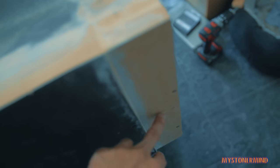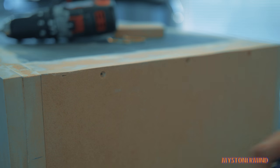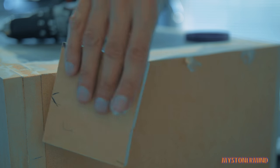First, I'll take out some of these screws here and I'm going to fill them. Completely forgot about taking these out for some reason. I don't know why. And then I'm going to fill the holes using this stuff. Use this piece of wood, like so.